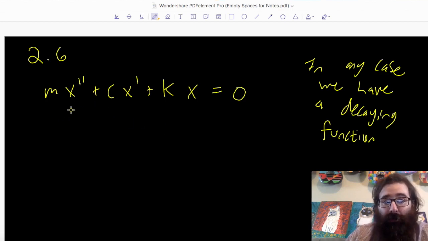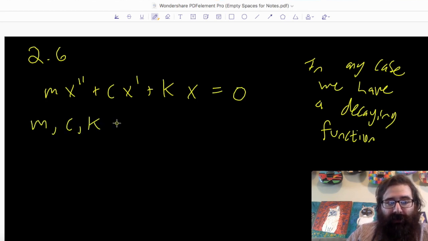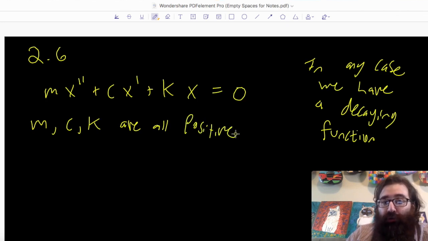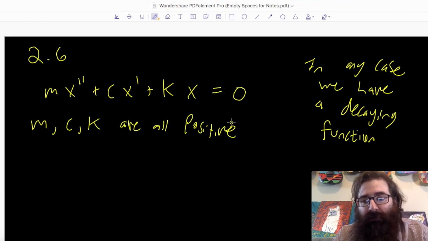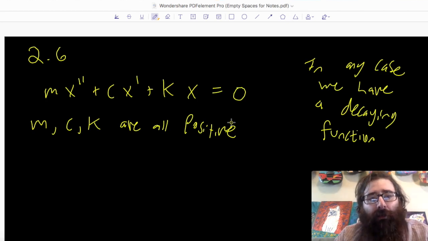So one thing to start by mentioning is that m, c, and k are all positive. Now they could be 0, but if they're 0, that means that that element of the system is missing. For example, if c is 0, that means no dash pot. We've detached the dash pot. Now if k is 0, that means there's no spring attached. If m is 0, that means there's no mass, and so there's really no point in even talking about the system involving the mass. But otherwise, if these things aren't 0, they're all positive coefficients, right?